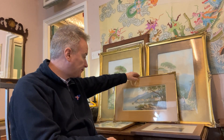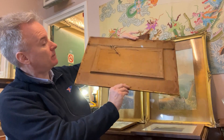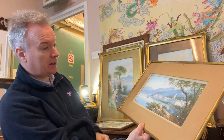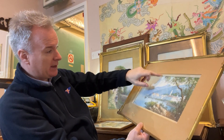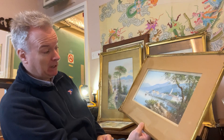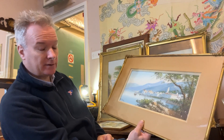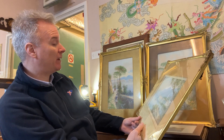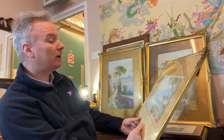This one here is a beautifully framed, untampered-with gouache with a clear signature and nice depth between the paper and the glass. I don't know exactly where it is — it's going to be either the lakes or the coast around Naples — but it's well painted and of interest.